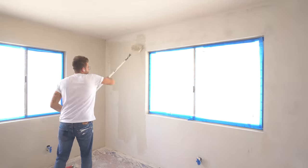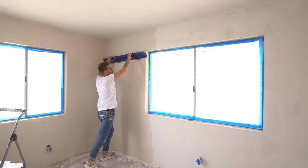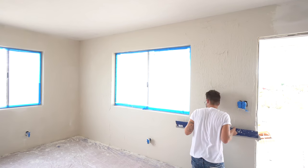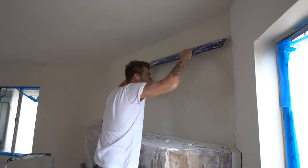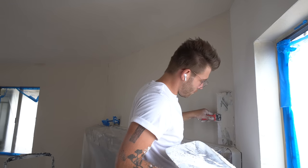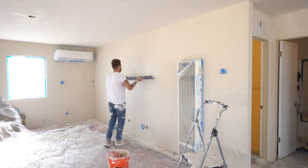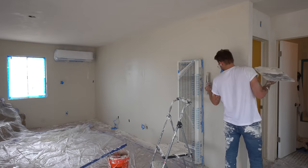Your second skim coat should go on just like the first, but you can use a little more pressure with your drywall knife. The first skim coat gets you to about 75 or 80% of the way to flat, and the second one is supposed to get you all the way there. I still had some negative spaces in this second coat, but don't worry about them, especially if you're using a wide skimming blade. Pro tip: I had an easier time using a drywall hawk — this platter I'm using — instead of a standard mud pan. It's really easy to load up that front edge and smooth out the corners before using the big skimming blade to flatten the face of the wall. Always keep your skimming blade clean, and wetting it before you smooth does help. That concludes Coat 2.